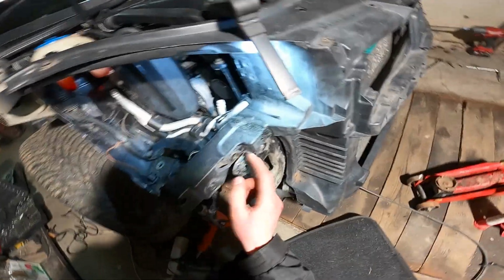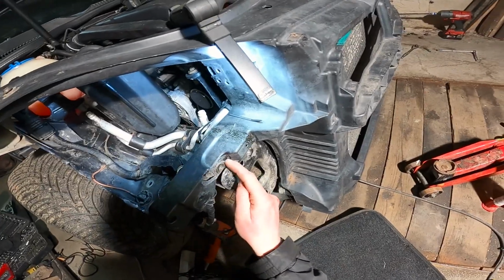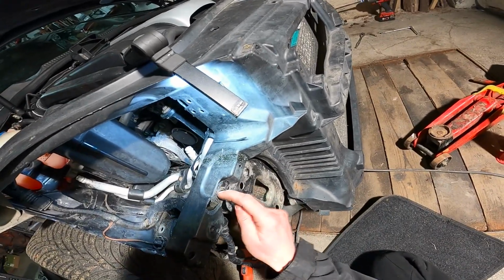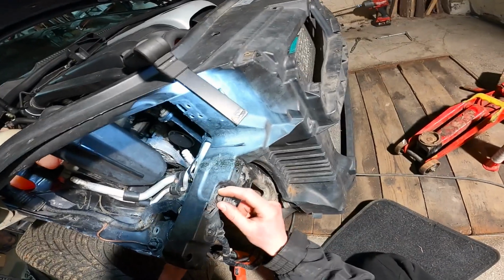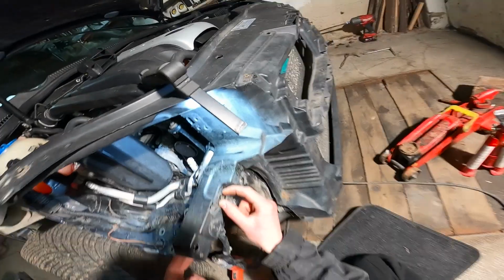It looks like this is the correct spot for this part to go. I'm gonna melt some plastic around it. It is tight already, but I'm just gonna melt some plastic to this part, and then once it's attached, I'm gonna weld more plastic around just to make it a bit stronger.